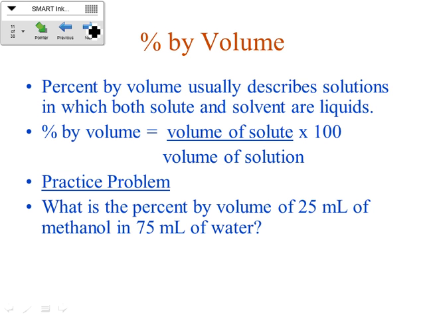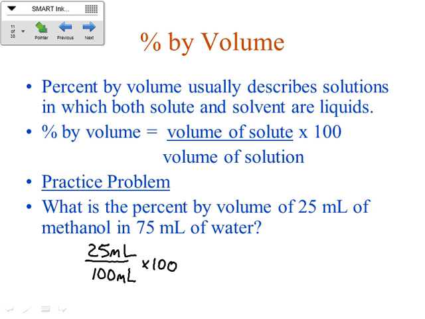Okay, so it says the methanol is in water, so that's a big hint. What's our other big hint here? There's more water, right? Remember, the solvent is the one that there is more of, okay? So on this one, we're just going to take 25 milliliters divided by 75 milliliters times 100, right? Oh, you guys caught me. Good job. Divided by what? 100.